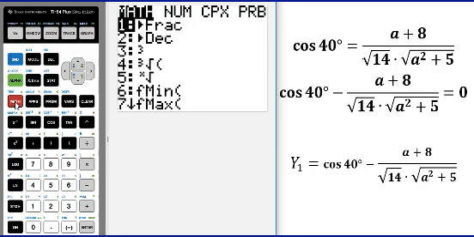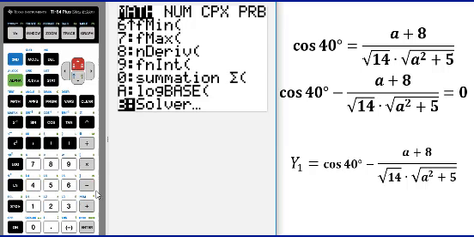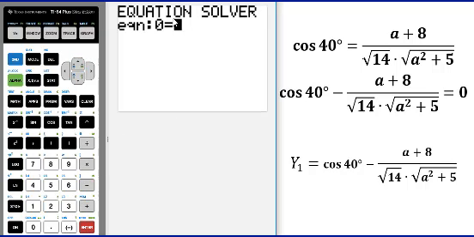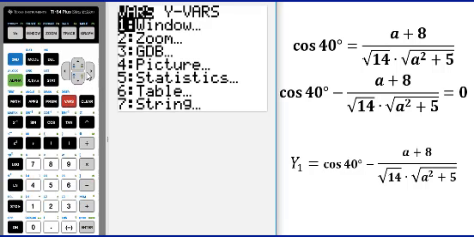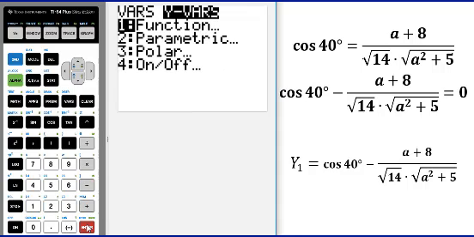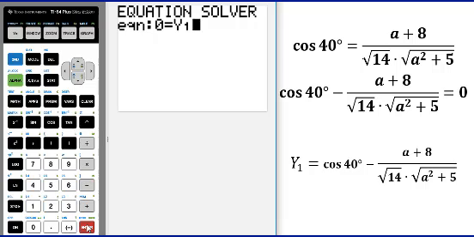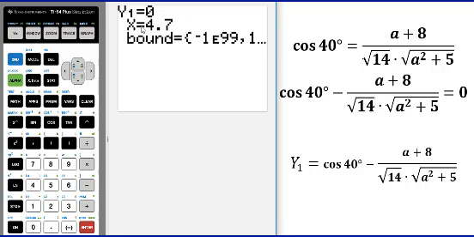So I go to math, do the upper arrow. You could see it's equation solver. I put enter. For this equation solver, I will put the y1, so variable, y variable, put the function, enter, that's y1. Then I put enter. This x should be estimated. I estimate, you could see the graph, one is negative, so I say, oh, it's negative 10 or just negative 2. It's really up to you.